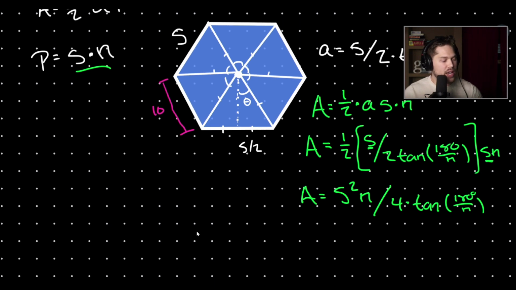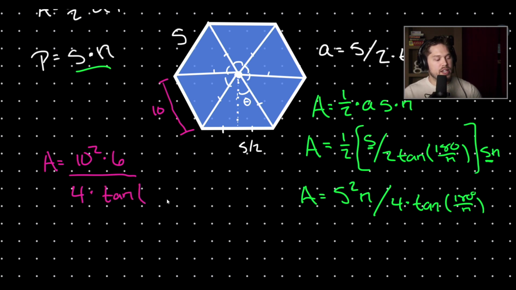Here, let's scroll down, give us some room. We have that our area is equal to 10 squared times 6, because we have 6 sides in our polygon, divided by 4 times the tangent of 180 degrees divided by 6. That's, of course, 30 degrees.